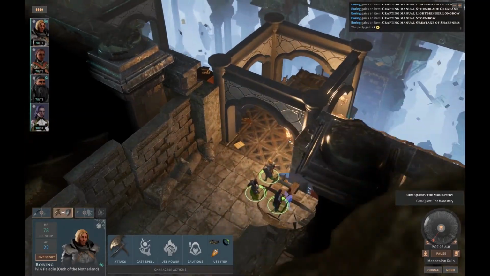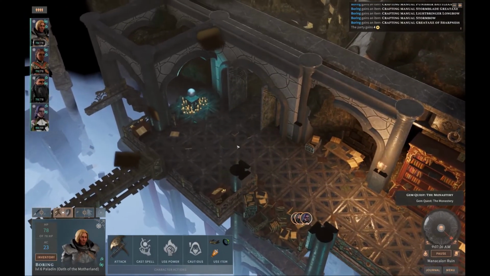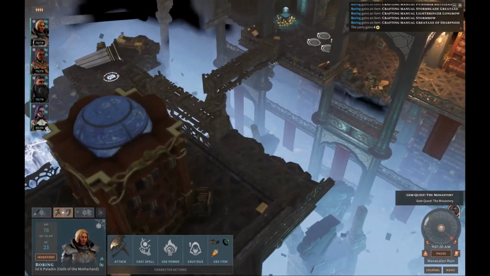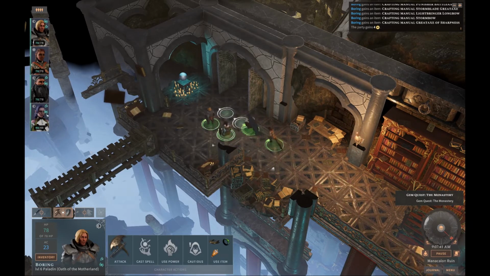And what we'll do is take everyone round to this door we need to go through. Then we'll cast Fly on Boring and he'll hopefully zip over there and check out that chest. Although actually we'll do it on the ranger just in case the chest is locked, so she can lockpick it if necessary.